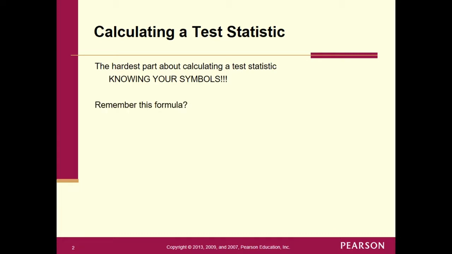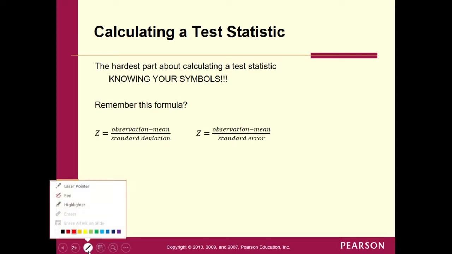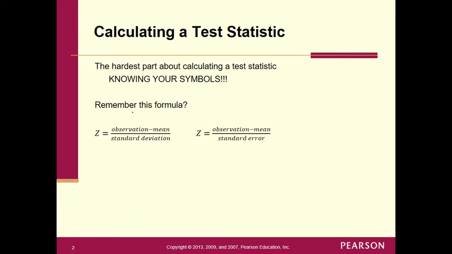Trust me on that. So remember this formula. When I say remember this formula, I mean the formula on the left-hand side, this one right here. You've got your z-score: observation minus mean divided by the standard deviation, from chapter 2. We're still using that idea. It's just that now we're going to substitute standard error for standard deviation. Basically, that's the formula we're going to use to calculate a test statistic. So it's basically the same thing that we've been using.